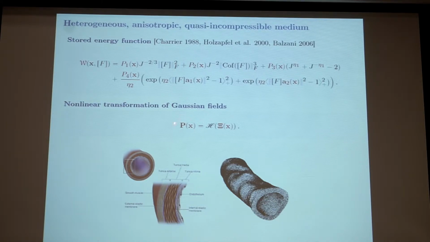These random fields are defined as a nonlinear transformation H of Gaussian fields Xc. In order to build this transformation, we fix the position X in the reference configuration, and we apply almost the same 4 steps as in the previous case to get the probability density functions of the parameters. So instead, I'm going to focus on the definition and the generation of this Gaussian field, because in practice it is quite a demanding task when you have such a dense finite element mesh, because you have to be able to generate the Gaussian fields at every Gauss point of the mesh.